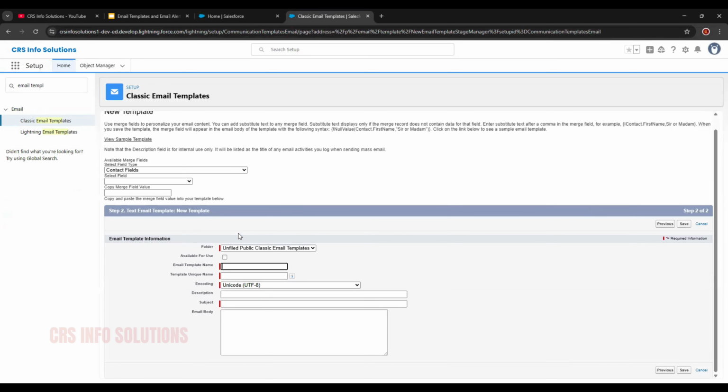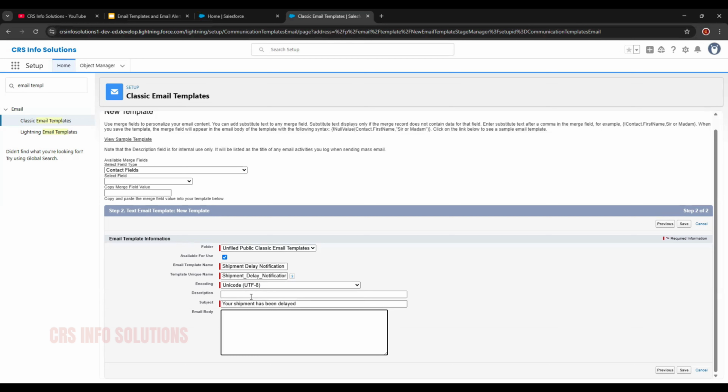All right. So here we have to enter some details about the template and what the template will include. We can use this part to merge the fields within the body of the email. So I want to use it right away, so I'll click on available for use. The email template name, let's name this shipment delay notification. Then the subject will be your shipment has been delayed.